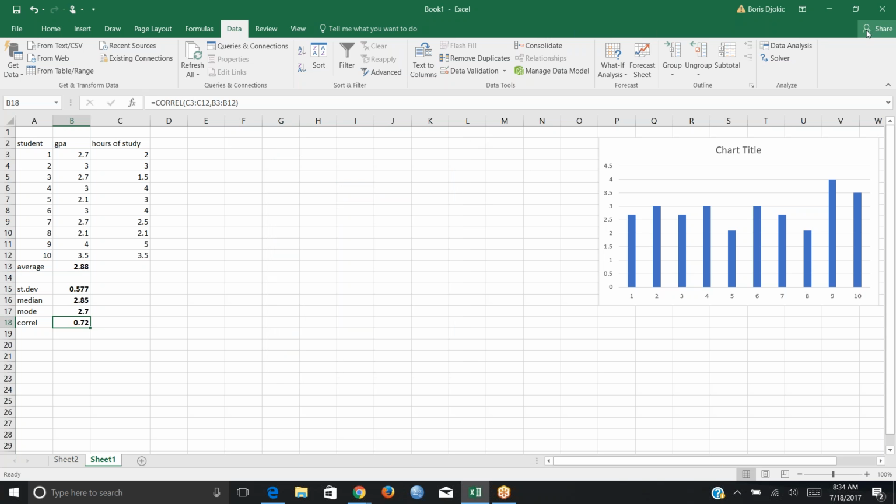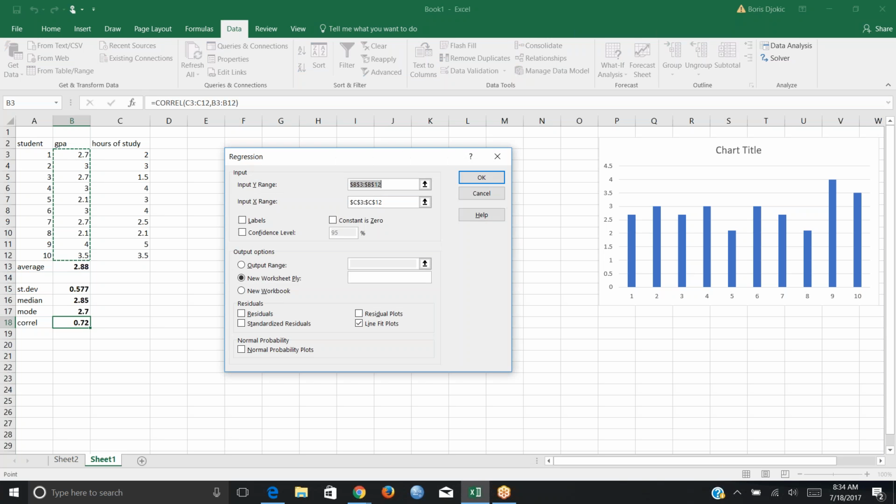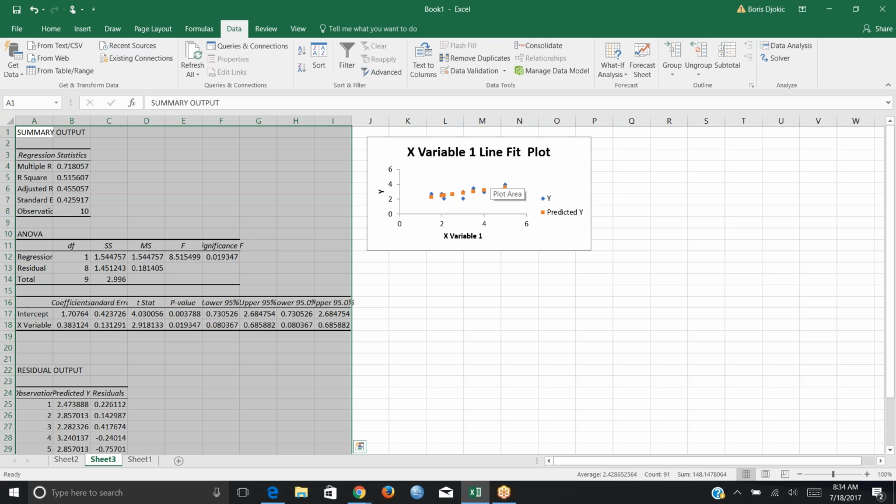And here I'm going to go to Data Analysis, go to Regression. Regression will ask me also, what is the data that you want to regress? I want X to be the X value, the independent variable. What do we change? Number of hours. What do we reflect on? GPA. GPA we put in the Y range, and hours in the X range. So this is the independent variable. This is the dependent variable. And I want to show line fit plot. I click OK, and a big mess happens.